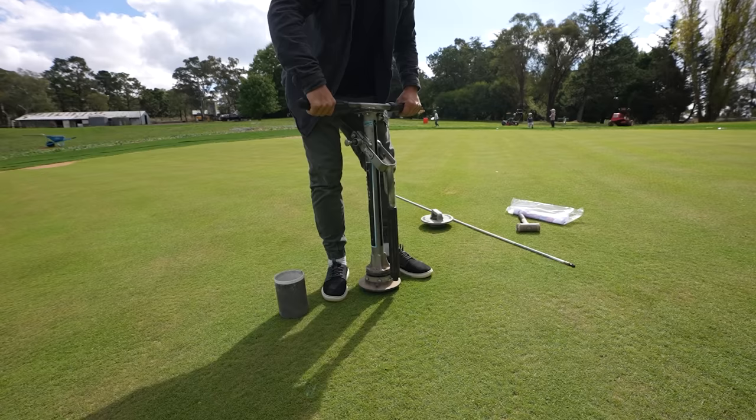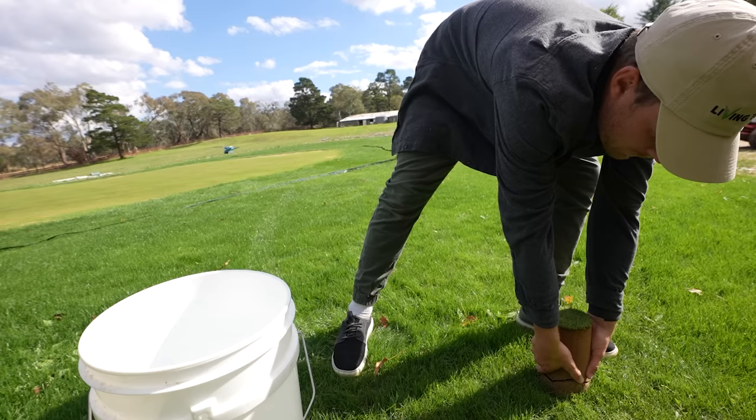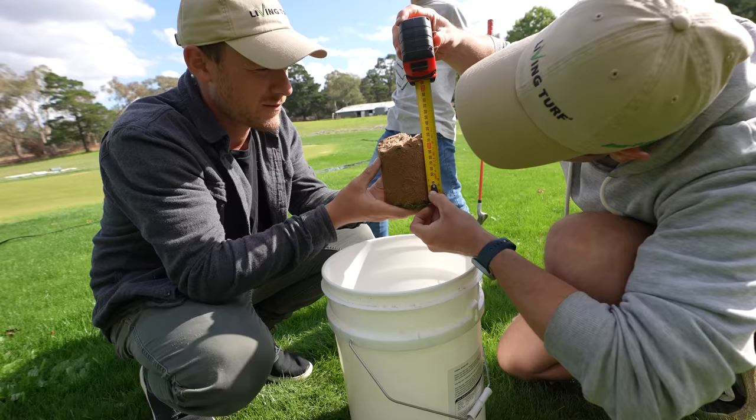Pull it out, and ideally you want your hole plug to hold together. Now, I was a little bit scared that it might not, because it's such a new green, but it really did hold together. I mean, you can see the roots in this, like the roots are down at 110 mil on the green, which is just ridiculous for, we're nearly at 6 weeks, we're about 5.5 weeks since we sowed this green.